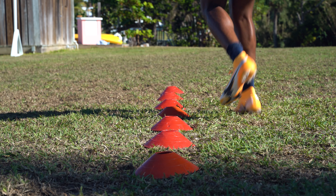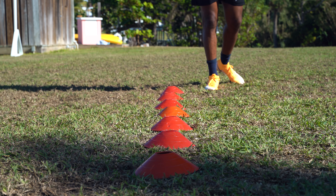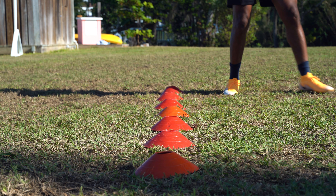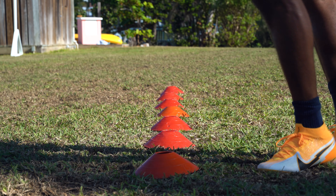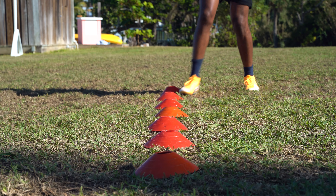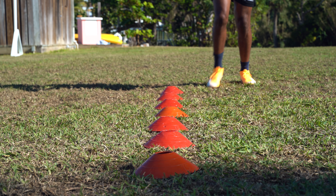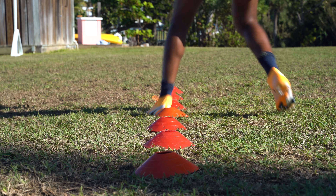Then go back the other way — left foot and left back. Just to make sure you're comfortable. Repetition, repetition — to make sure you understand where your feet are, then work from there. The way you place your feet is very important because you don't want to step too wide. If you step wide, you're not explosive enough to get out of that position. Plant your feet without big movements — a lot of people get confused by big movements. You've got to be bouncy once you step, so make sure your ankles and joints are strong. This is how you plant your foot to get out of there fast.